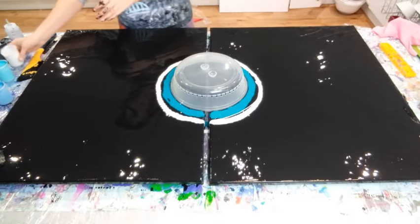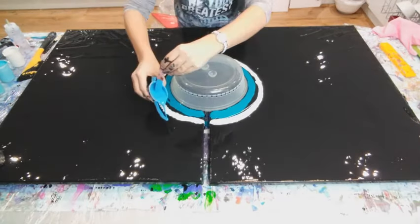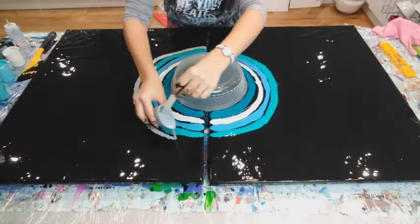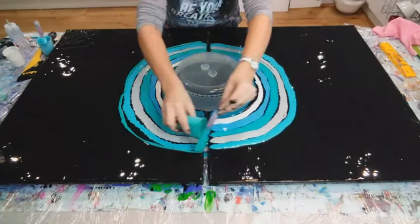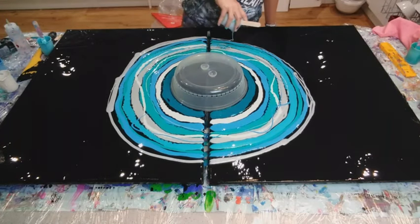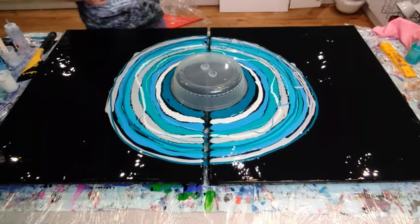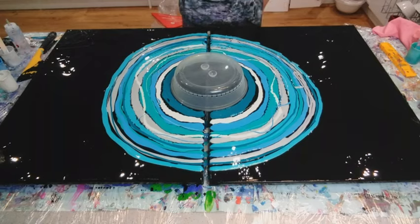I might come back and do some extra bits because I've actually got a lot of paint here. This paint's going to be fine, loads of paint. Right, I think I'm going to leave it like that. That's quite a lot of paint, so I'm quite happy with that.